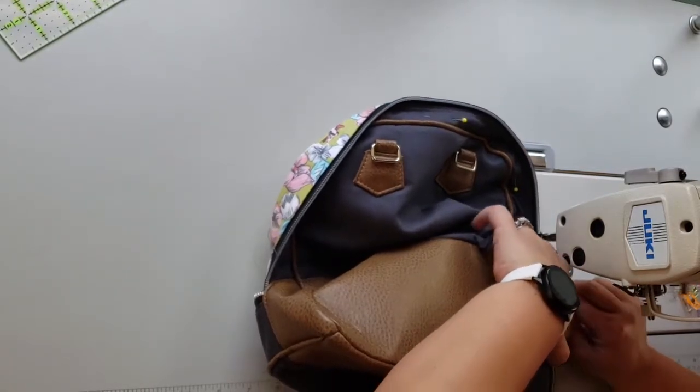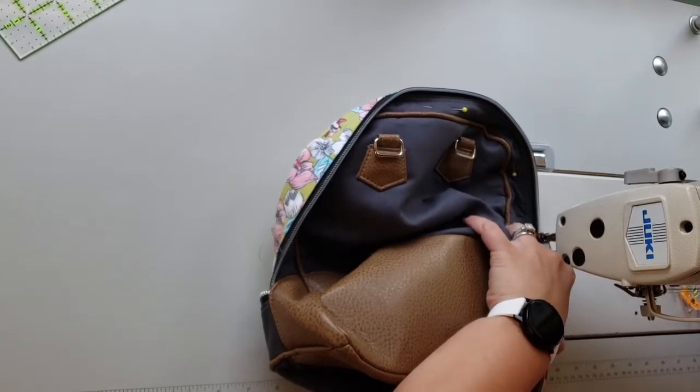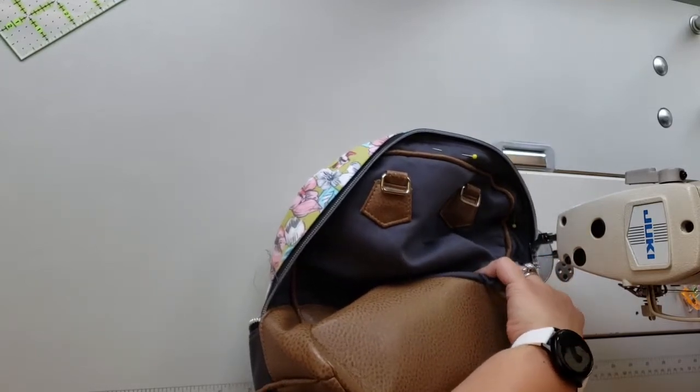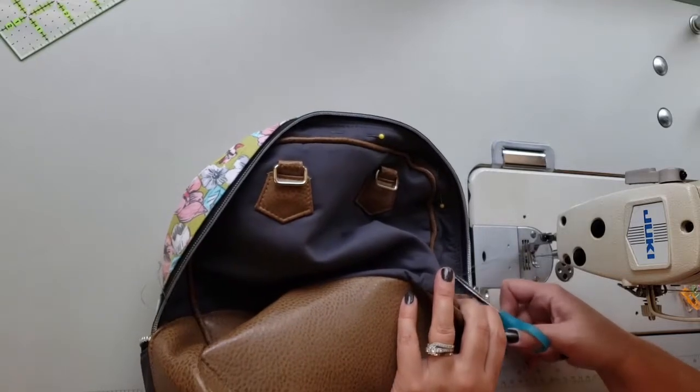About 1 inch from the end. And I'm just going to hand crank that a couple times and then back stitch a few stitches. Alright, look at that. We have one side done. So that wasn't so bad.